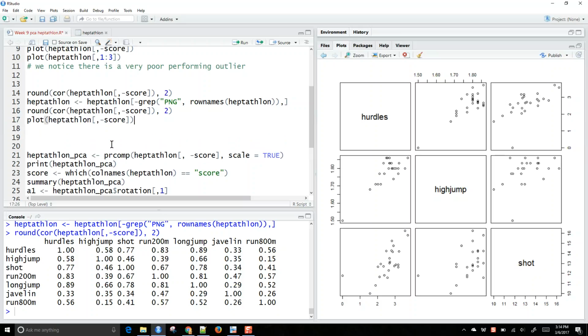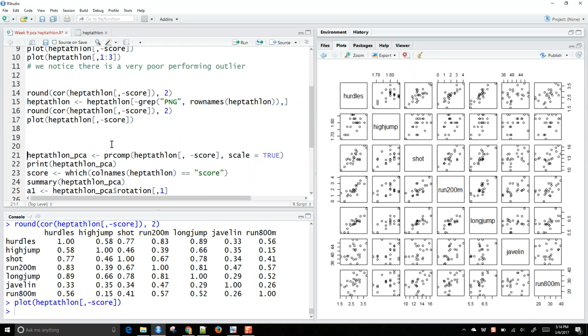Why are we removing a valid data point when it's not an error? It's not an error, but it will throw off our analysis a little bit. For example, if I went to the Olympics and competed, I would have absolutely terrible scores on everything.